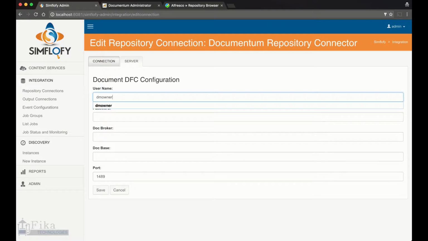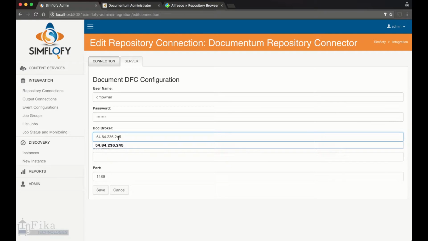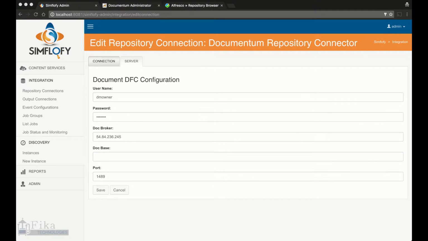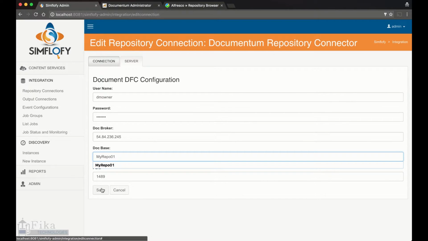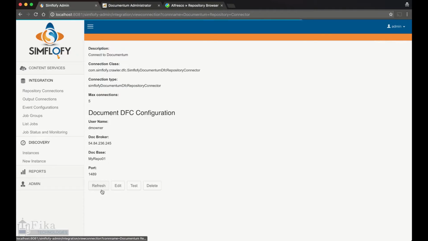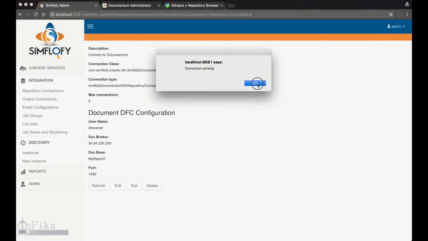Now, the difference between the repository connector and the discovery instance is the repository connector is what we will leverage in our job to actually connect to Documentum and pull content out. So again, we're going to see a lot of the same metadata entered in here. And then we'll just hit save. Great. We can even test that real quick to make sure our connection works.